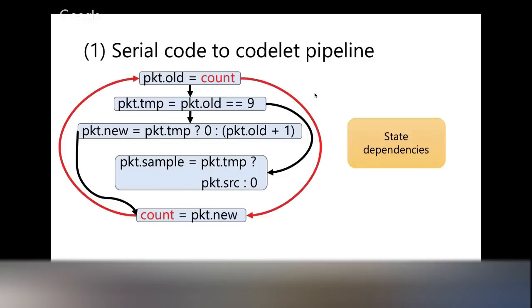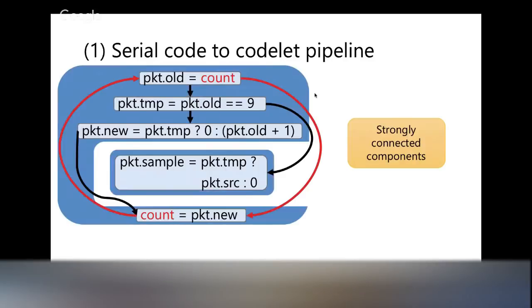So at this point, you look for strongly connected components in this graph. And these strongly connected components are the codelets that you're looking for. So the compiler's correctness theorem is that if one of these strongly connected components, which is also a codelet, can be run atomically by the underlying hardware, then you can run that transaction with the semantics that we have at line rate.